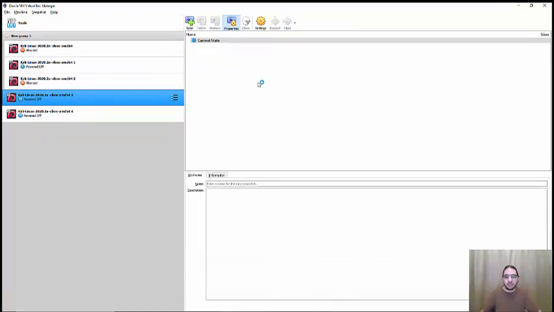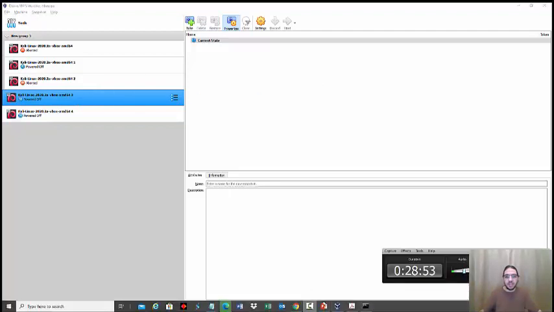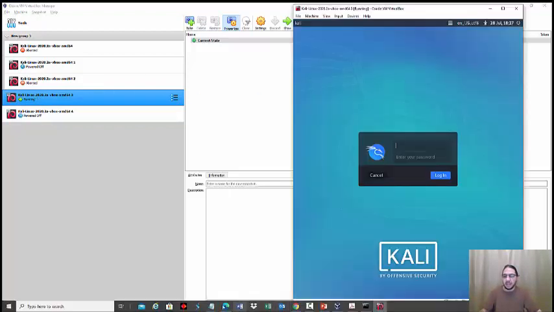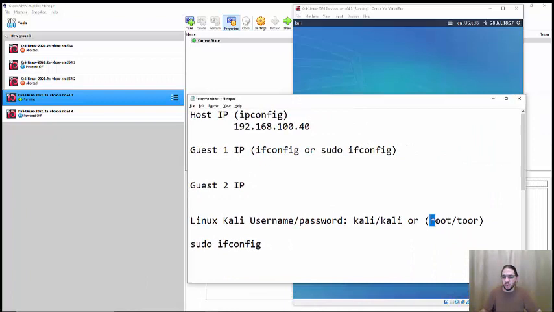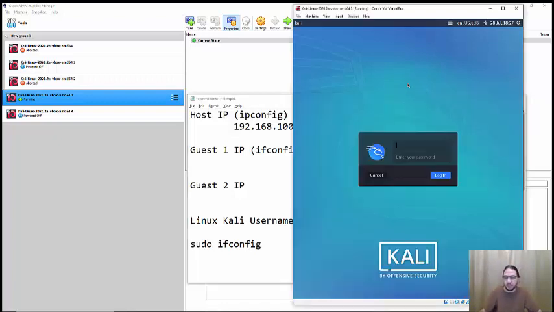Next, I'll go to the virtual machines and start the first virtual machine. Here we have the login screen. In Linux Kali, previously the default username was root. Root is like admin in Windows, and the password is toor. So root and toor. In the new distribution, the username is kali and the password is kali. Why? Because it's a normal user now without admin privilege, so when you first log in using Kali, you don't have admin privilege. Of course, you can escalate that to admin privilege if you need to. Here, kali as a username, kali as a password.